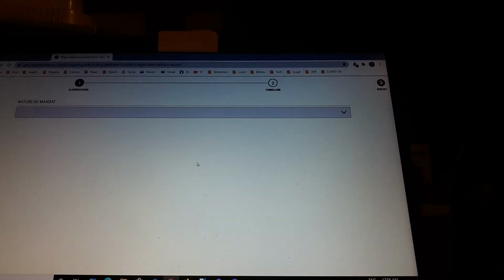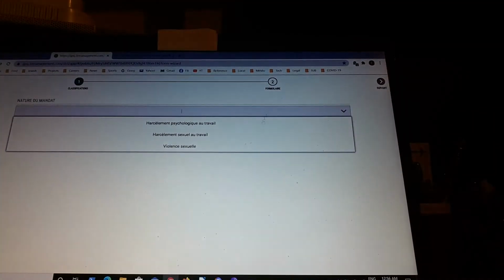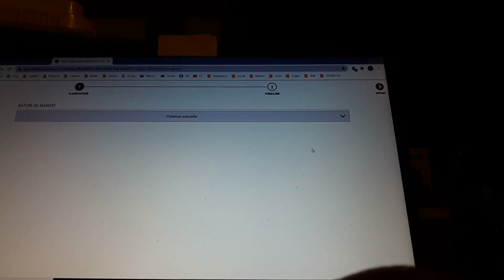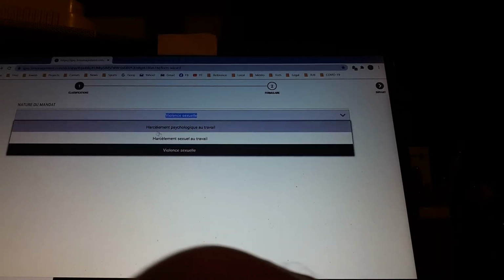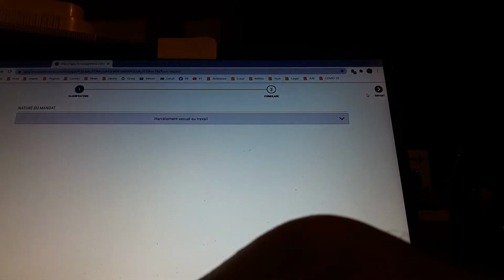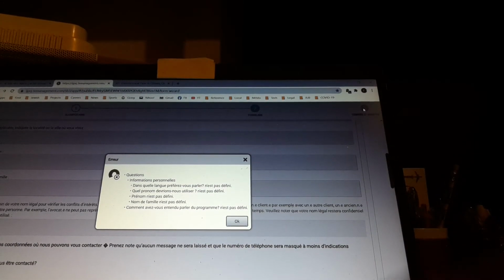Now you can see there's the beginnings of something there. That's all you need. You've got the first drop-down window. You can click on that, and you enter what you need. Click on that, and it'll bring you something else. Whatever. Click on whatever, and then you do next, and it works. Now they've got all kinds of questions in there, and when you fill that out and click on next again, it'll bring you to something else. Here it shows you how many steps there are, step 1, step 2, and then the next one will work also. And if you leave it incomplete, it gives you an error.